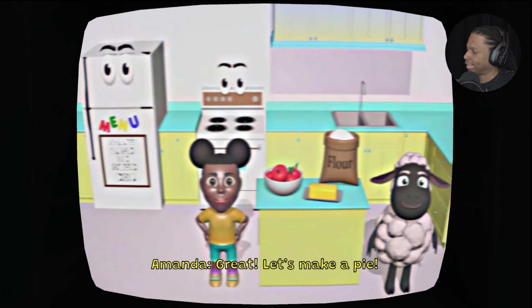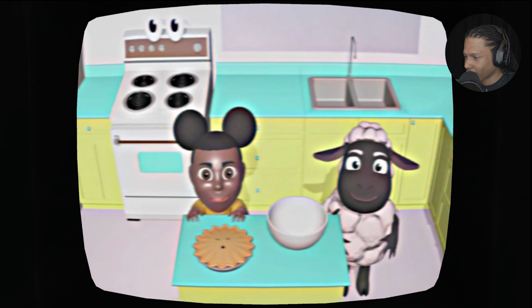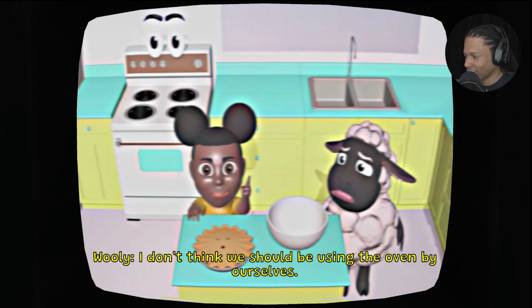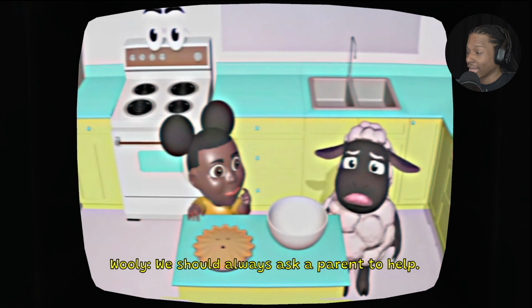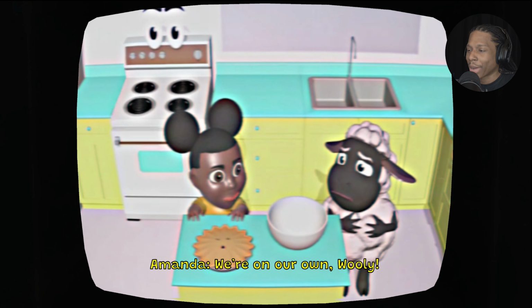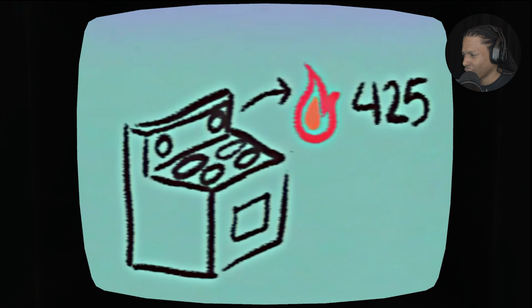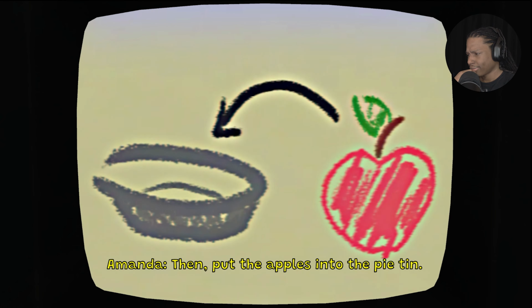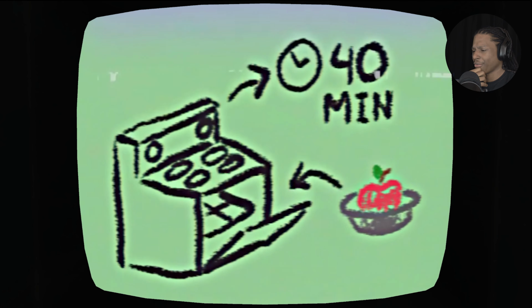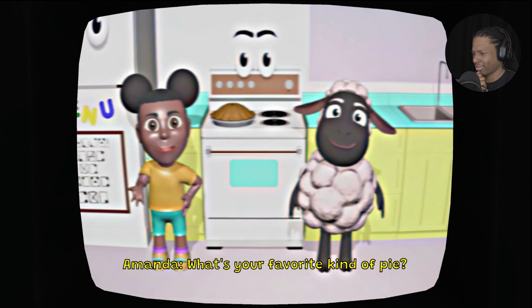Wait, let's make a pie. Can you smell the apples and cinnamon? It's time to bake a pie. First, preheat the oven to 425. I don't think we should be using the oven by ourselves. We should always ask a parent to help. Do not play with the oven. Wooly, first, preheat the oven to 425 degrees. Then put the apples into the pie tin. Now put it in the oven and bake it for 40 minutes. Our pie is ready. I can't wait to eat it. What's your favorite kind of pie?